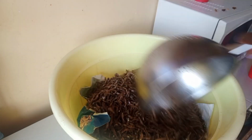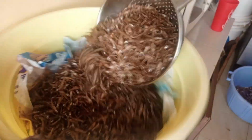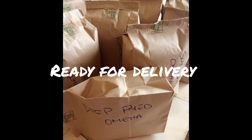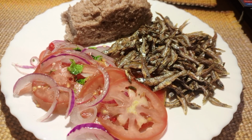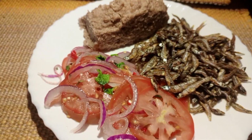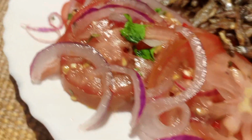These ones are supposed to be delivered tonight. So I'll package them well and label them, and off they go. Just like that, these are ready for delivery. Next step, we are going to serve the omena with the salad. This is so yummy, my guys, and very nutritious.